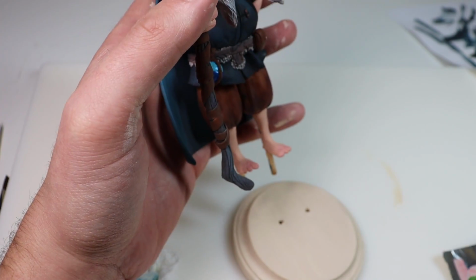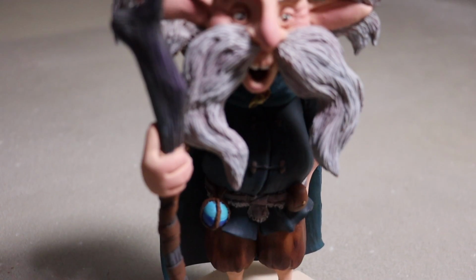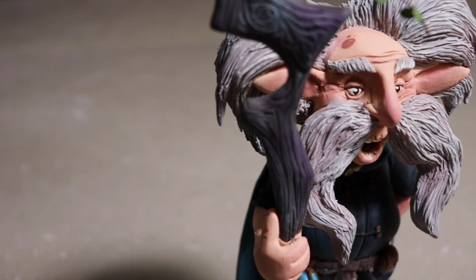Then for the final step, I will be permanently attaching him to the base with some E6000 industrial adhesive. And he's done! Sculpt This episode 5 is complete.